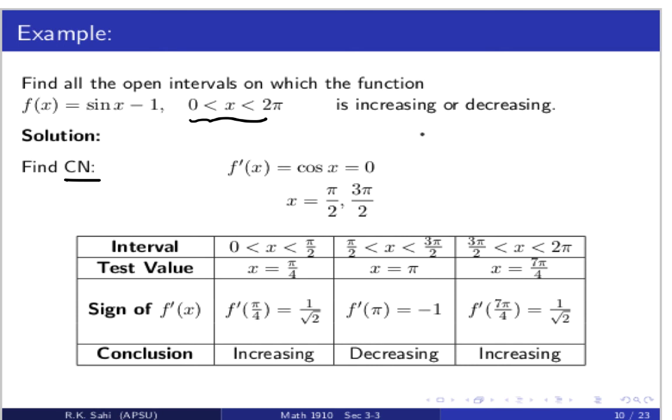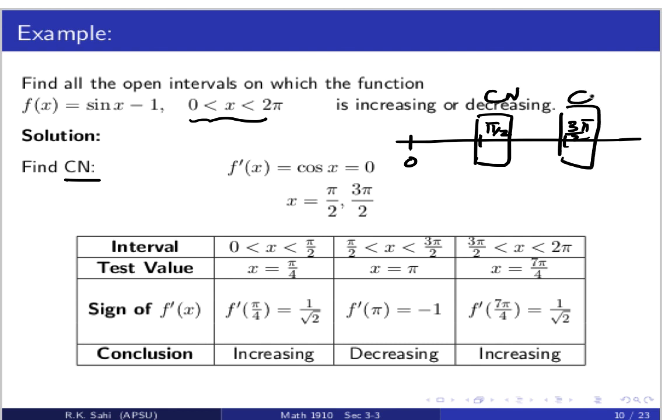So what I'm going to do is create my little interval. Start from 0, pi half, and 3 pi halves. Now remember these are critical numbers. So I'm keeping my little rectangle boxes and say this is critical number, critical number. Now the intervals are from 0 to pi half. Now remember this is not including 0 to pi half, pi half to 3 pi halves, and 3 pi halves to 2 pi. Our graph only is from 0 to 2 pi. We have to pick up test values.